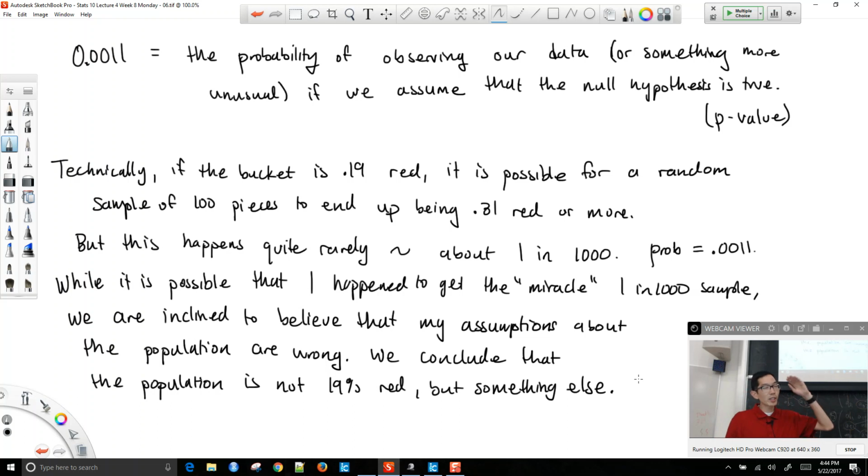I hope this line of thinking makes sense, because this is what we are going to do for hypothesis testing. This was just a little exercise, and we will formally define all of the steps in hypothesis testing on Wednesday. But I wanted to expose you to the line of thinking first, and then we'll talk about all of that on Wednesday.